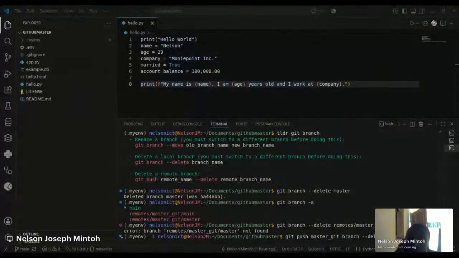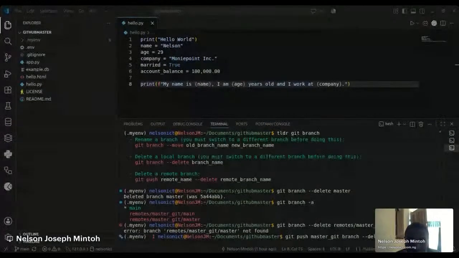Okay, so this is the command git push. Let me move myself up. So git push master git, that is the remote repository name. We want to check the branch that is called master and delete it.